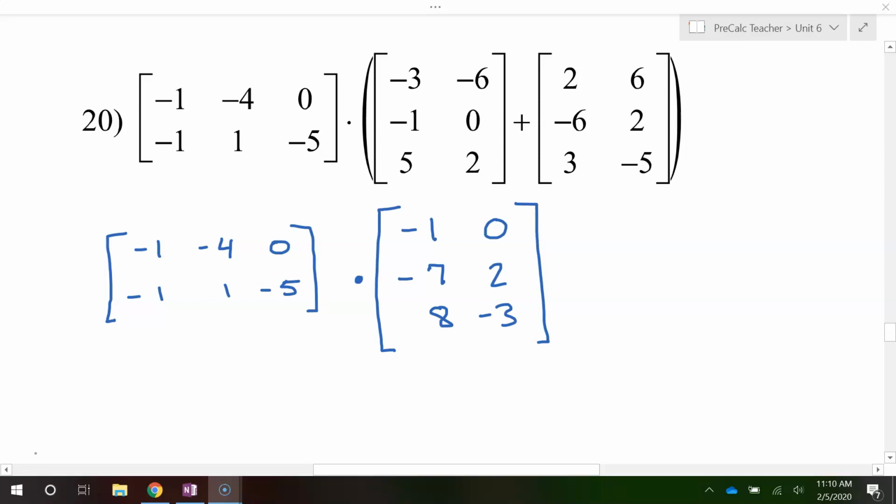We really should check one more time and make sure that this matrix multiplication is possible by looking at the dimensions. The dimensions of the first matrix are 2 by 3 because this has 2 rows and 3 columns. The dimensions of the second matrix are 3 by 2. In order for matrix multiplication to be possible, the inner dimensions have to be the same. These are the same, so this will be possible. The outer dimensions tell you the dimensions of your answer. So after we multiply these, the product will be a 2 by 2 matrix.